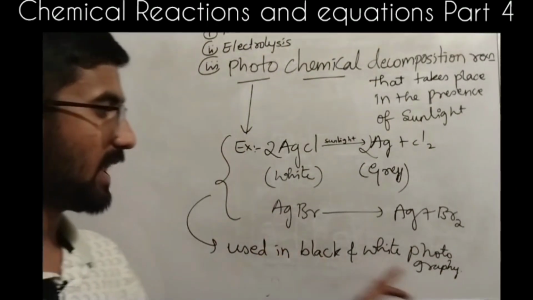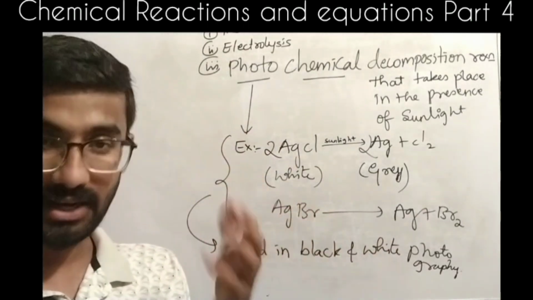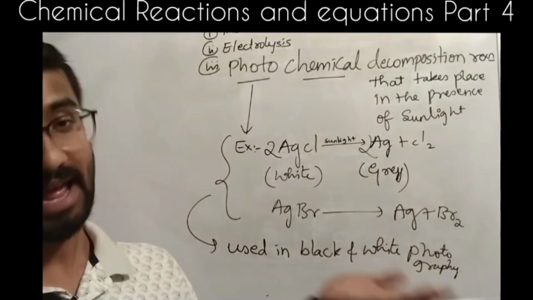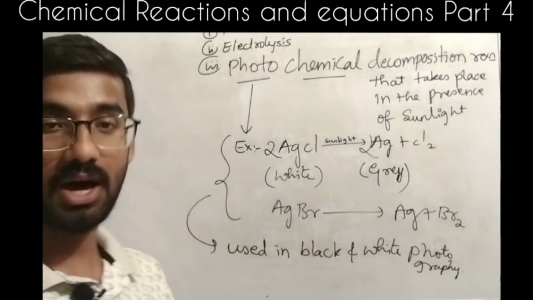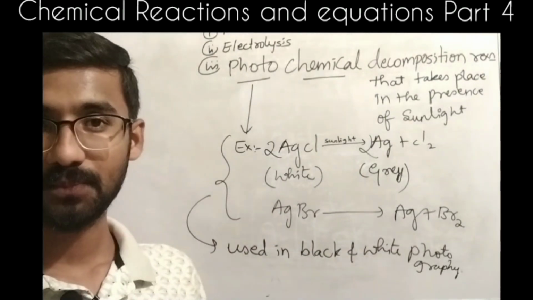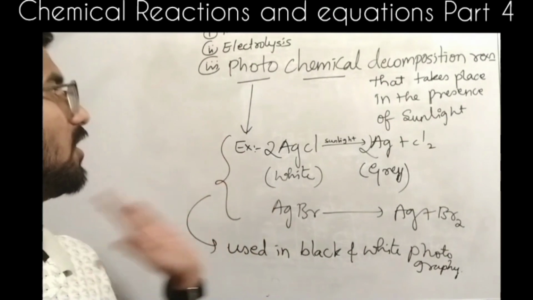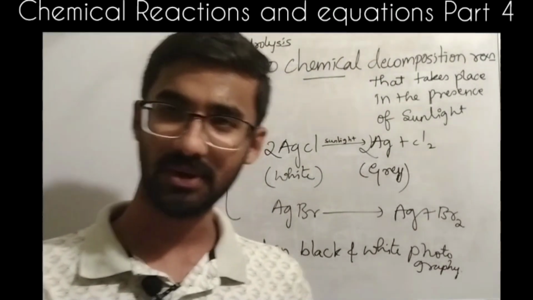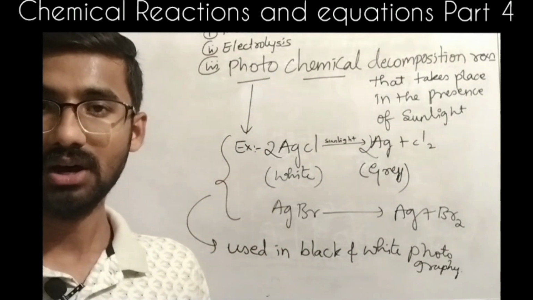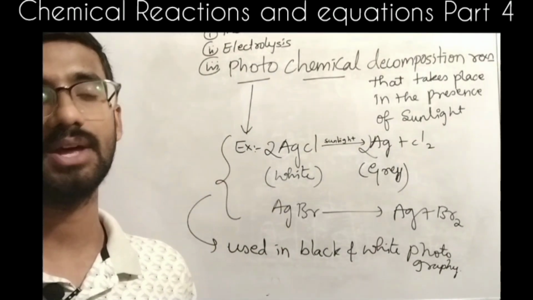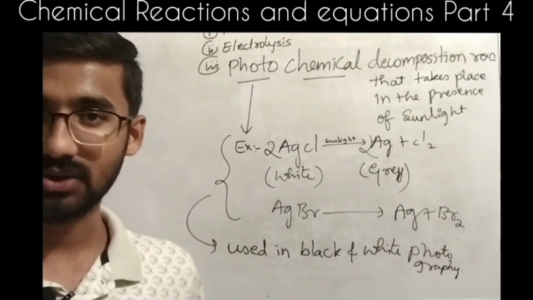But these are used for black and white photography. In olden days, by conducting these two reactions, the black and white background was produced, and so the photos came out black and white. Now it is going to be colorful. This is all about decomposition reactions and combination reactions. Everything should be noted in your book so that it is good for your revision and from the examination point of view. And in the next session we are coming with the next type of chemical reactions.